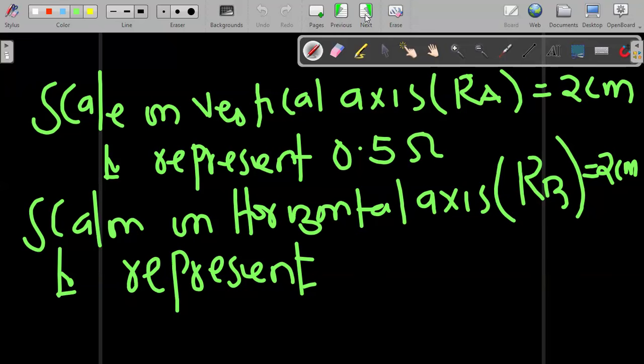Okay, count it, see if it will be enough. For every 2 centimeters, you put 1. Yes, sir, it will be enough. Are you sure? Are you sure you are counting it very well? Yes, sir. Okay, because at the end of the day, you are going to snap the graph for me. Let me see it. You are going to snap it for me.